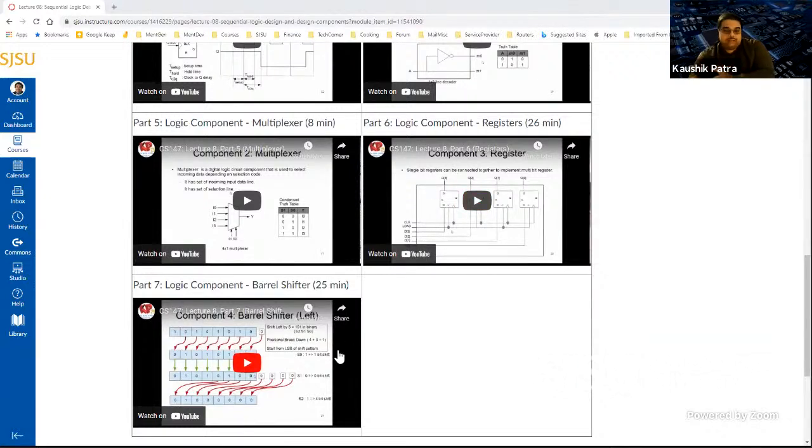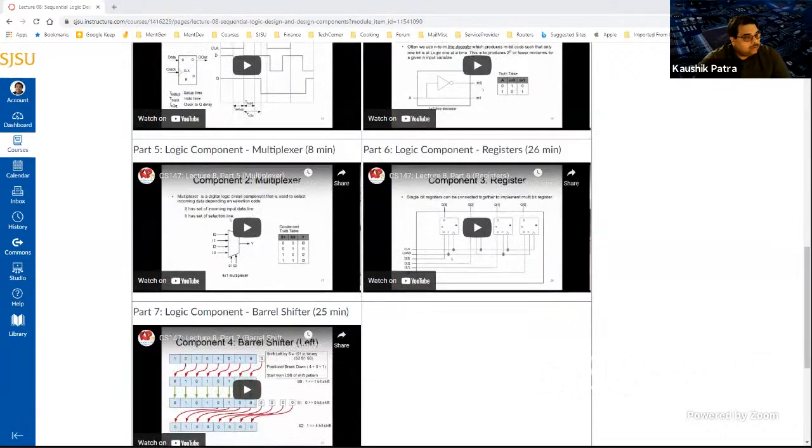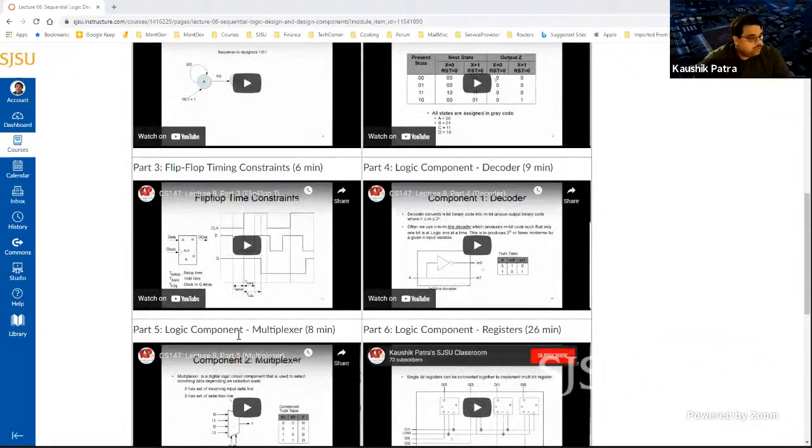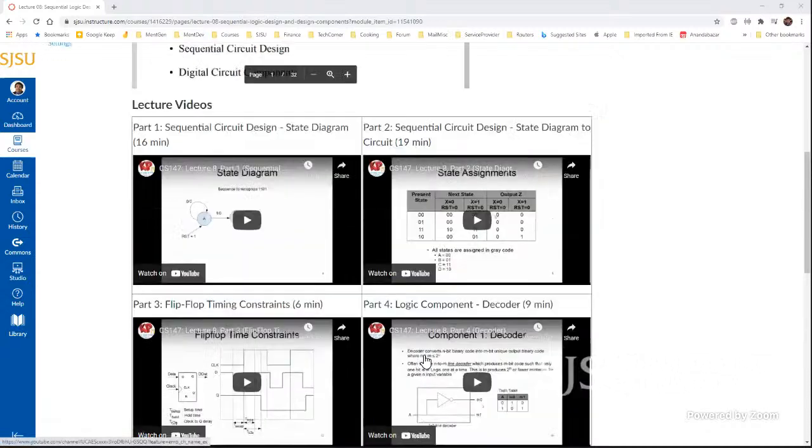These are 2 intense topics basically to be done with for this class, and this is pretty new for my old students as well. These are time consuming, as you see, like 26 minutes and 25 minutes. Those are big things and very complex ideas that you need to pick up. So let's focus on these 2, part 6 and part 7 for March 2 class. That means you have the weekend to go over this video and understand and pick up the concept. Before that, let's make sure we complete till part 5 and we're done with that.